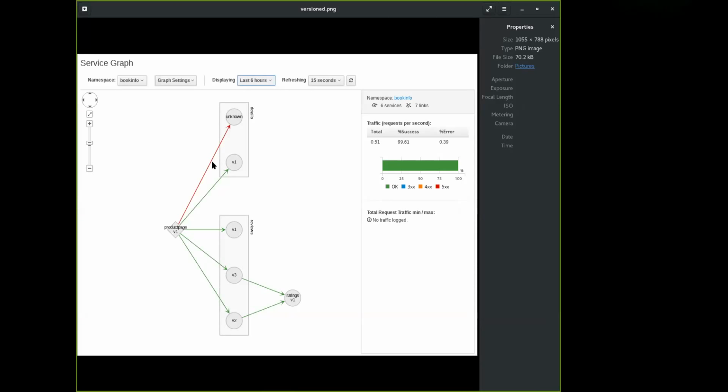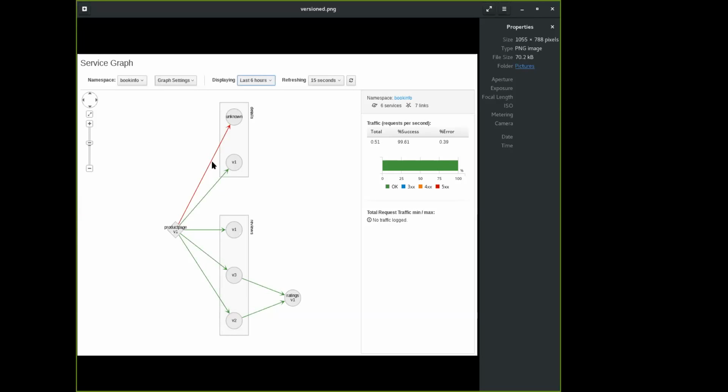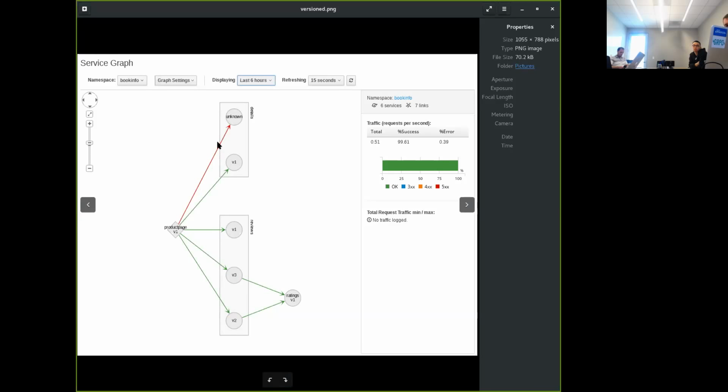Well, remember, a 404 that would come from the destination workload, if it made it there, wouldn't have the arrow going to unknown. It would be going to one of the specific versions. That's true. If it made it to V1, but V1 threw back a status code of 404, this edge would be red. But in the case where we don't know where it was going because it never made it, that's what this edge looked like.